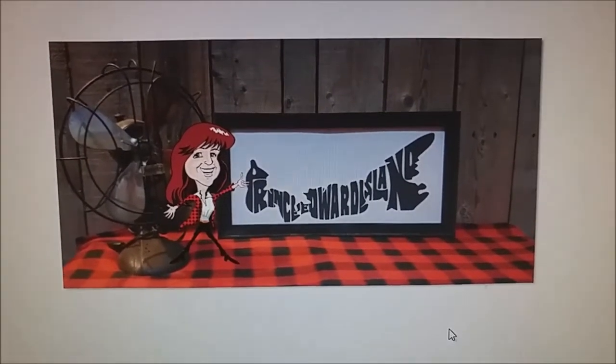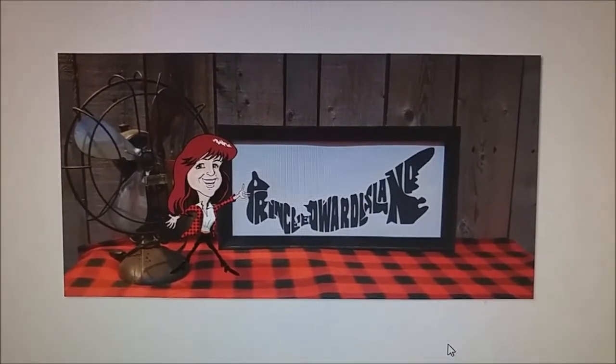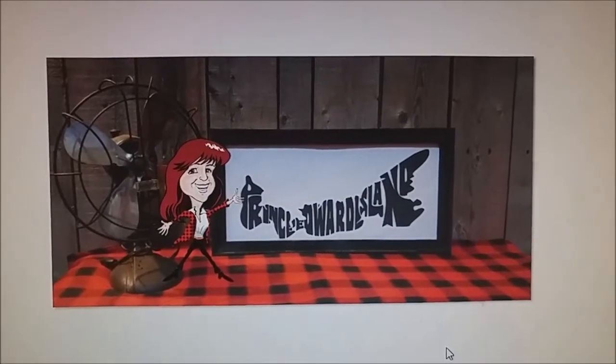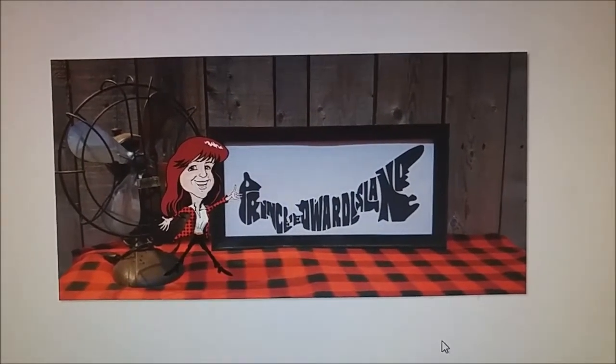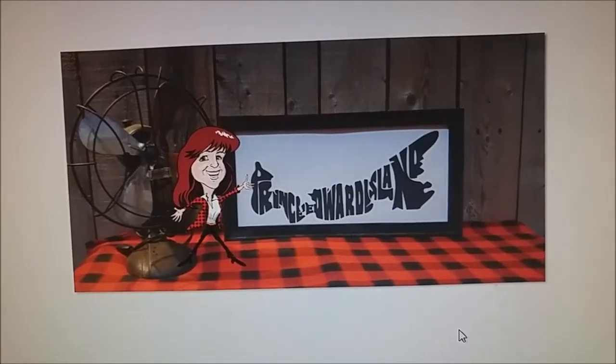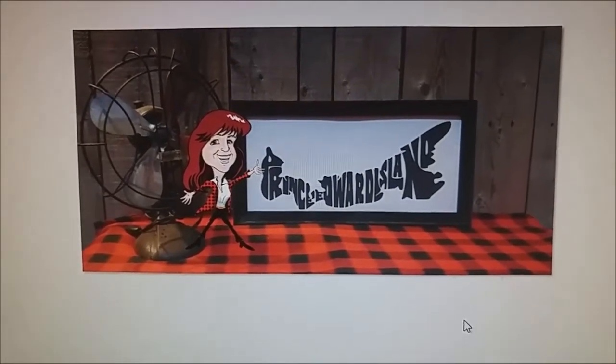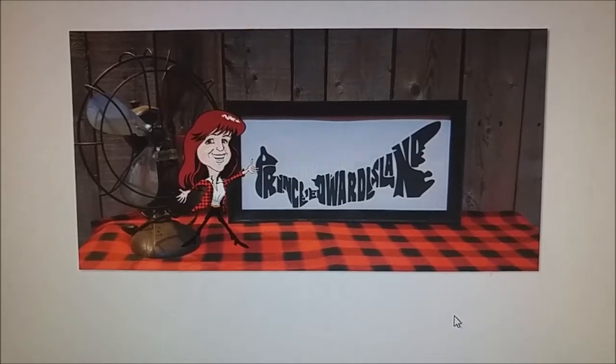In my case, here's the canvas. I have several blank canvases made up. They're not actually stapled onto the back or anything. It's just done by two-sided tape. And it's folded at the back, so no one knows the difference that it's actual and that it's not actually been made.